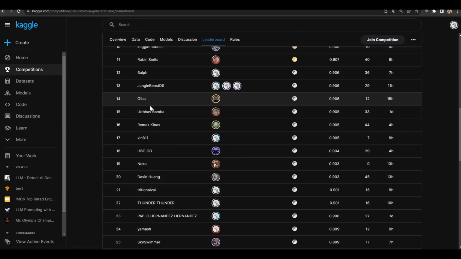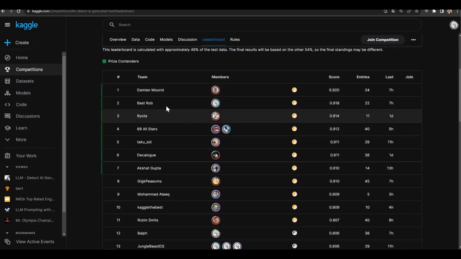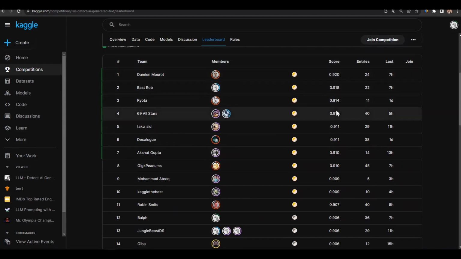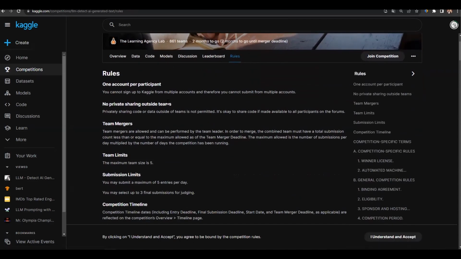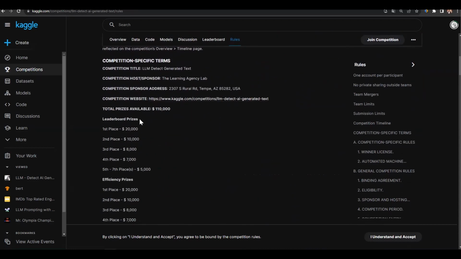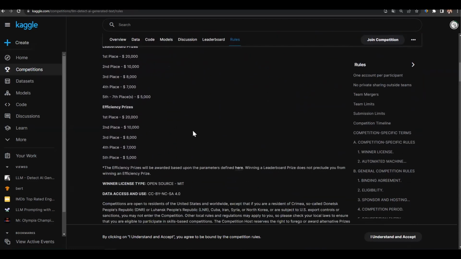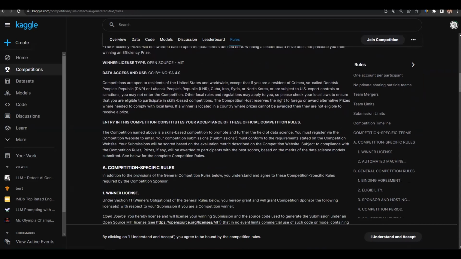Now, the leaderboard is the place where we find the teams' ranking, at least at this level of the competition. As you see here, we have the teams' names, their scores, and when the solution was submitted. And the last section related to the competition is the rules section, where you find the rules about the competition. So don't hesitate to read them, as it is one of the first sections that you need to explore when you participate in a competition.